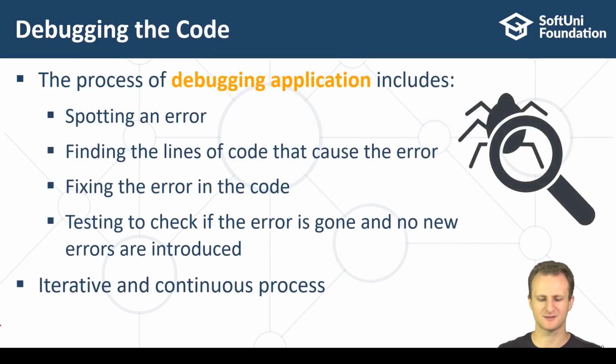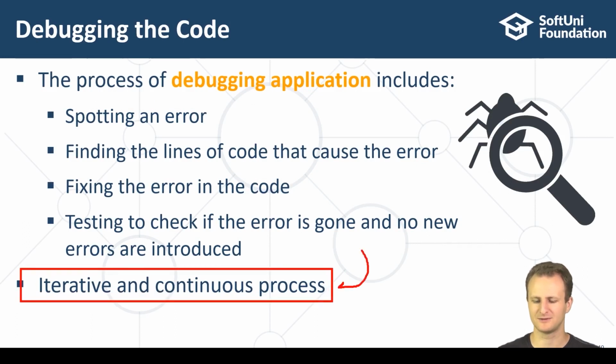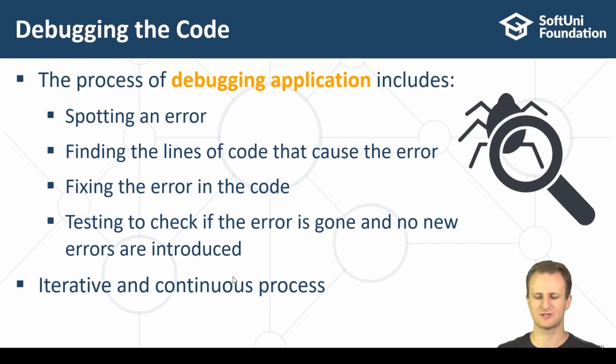And debugging is pretty iterative and repetitive, and you just do it. There's a joke in programming that 90% of the program is written in 90% of the time, and then the other 10% of the program is written the other 90% of the time. So you always waste more time than you expect, because you have debugging, because you can't foresee what errors you're going to introduce into your code while you're writing that code. So always leave yourself a lot of time for debugging, even if you're very sure of what you're coding. So there can always be bugs.